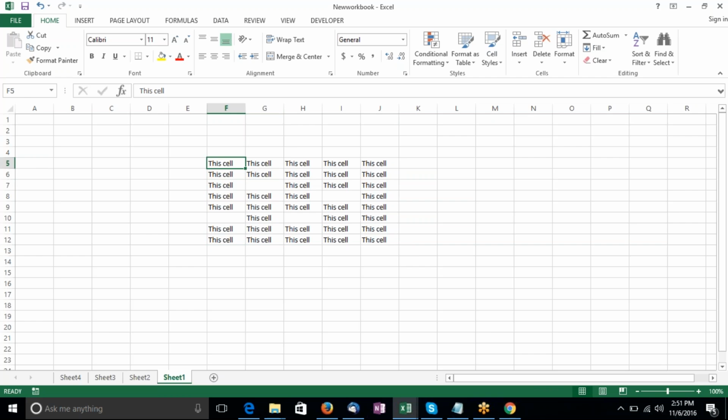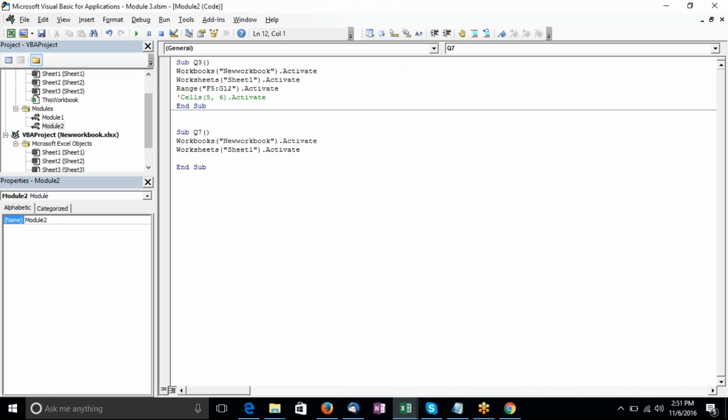So I will activate F5. Either I can just type Range or I can use the Cells property as well. So Range("F5").Activate or Select, it can be anything. Then ActiveCell or ActiveSheet.UsedRange.Select.